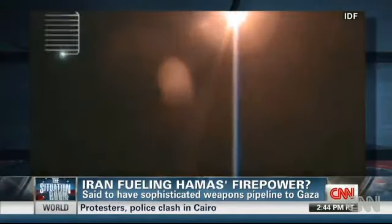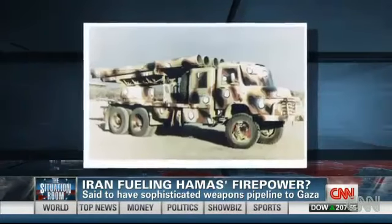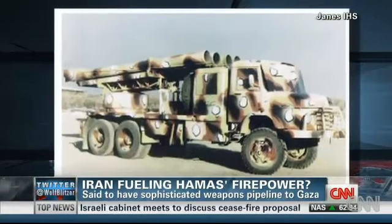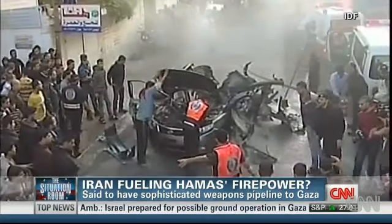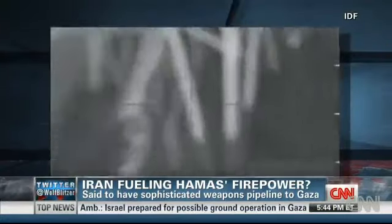Its name means dawn in Arabic, and it's considered a game changer for Hamas. The new FAJR 5 missile, with a much greater range than anything Hamas has had before, capable of striking Tel Aviv and Jerusalem from Gaza. It's now a menace to the Israeli population and a major reason why this conflict has escalated. How did Hamas get this sophisticated system?